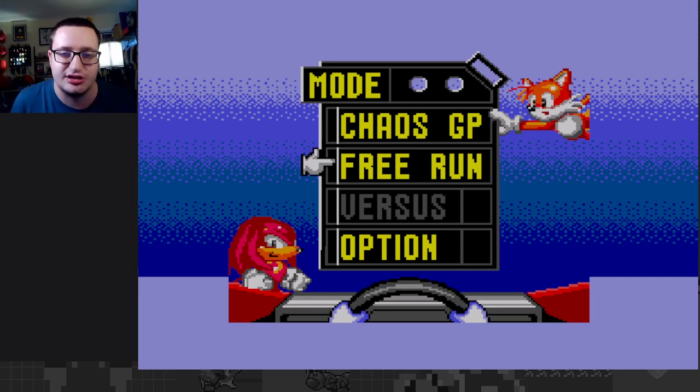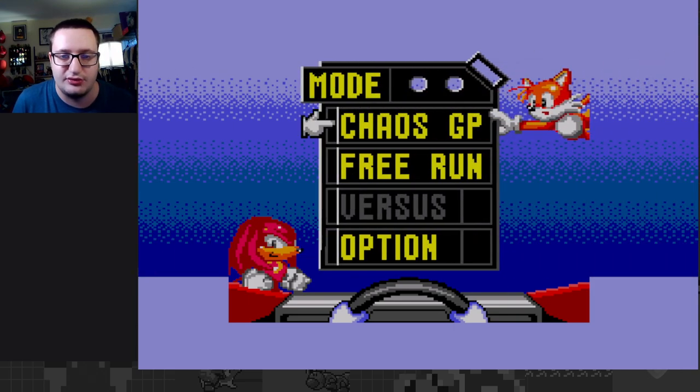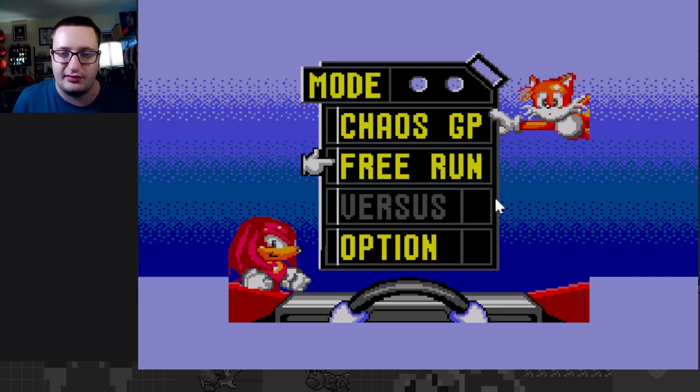you got Chaos GP, free run, normal. Wait, what do we got here? Damn, this is normal, hard. Enemy off, on. Bro, does that just turn off CPUs? Oh wait, sorry. Let me just fix my controls real quick. Start. Okay, now B button select. That makes more sense to me.